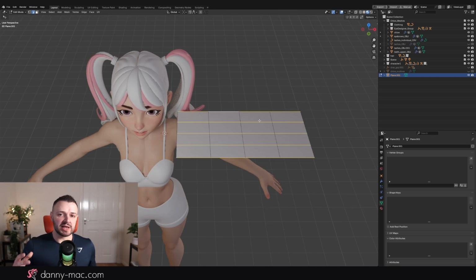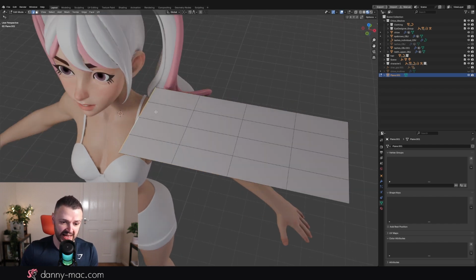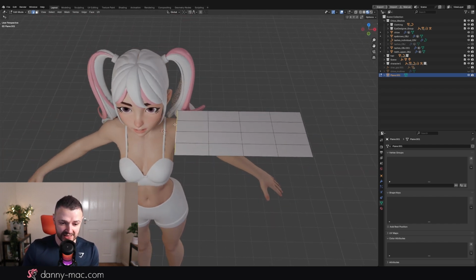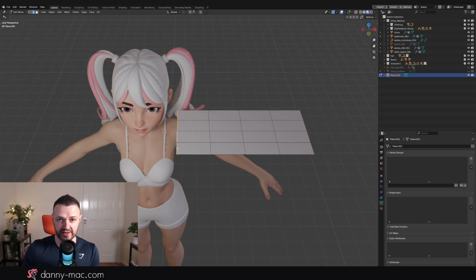Now, the way we're going to tell Blender where the hair should grow from, or in other words, where the roots of our hair strands are, is by creasing the edge perpendicular to the hair strands. So it's going to be this edge right here. So with that selected, by the way, as I say, I've got my edge select. I just alt left clicked on that to select the whole of this edge here.